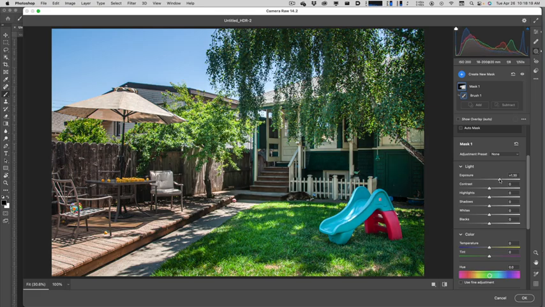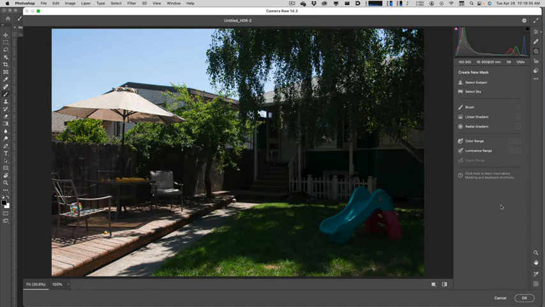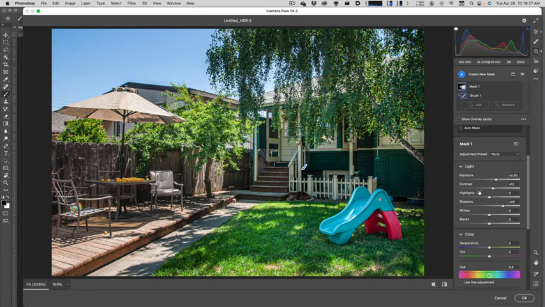I brought up the exposure a little bit, maybe a little bit of contrast in that area. I don't know, but that could do that overall too. And I'm definitely going to bring up the shadows a little bit. So maybe I'll do the exposure less and the shadows more. So there is before and after. Wow, that's crazy.